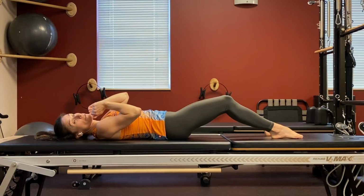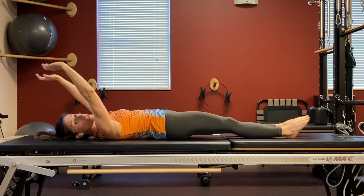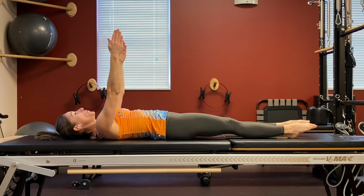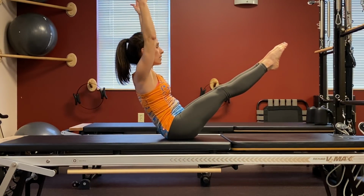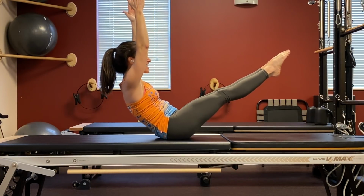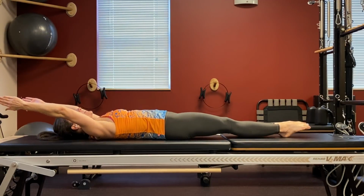Now we're going to go into the full. So I want you to still think about that same spine movement. We're just going to lift the legs. Inhale, arms come up towards the ceiling. As you exhale, you're going to lift your head, roll through your low back, then lift your arms. Inhale, lift your legs. Inhale, now lift your arms. And then as you exhale, reach through those toes, roll through your low back, then everything comes back down.